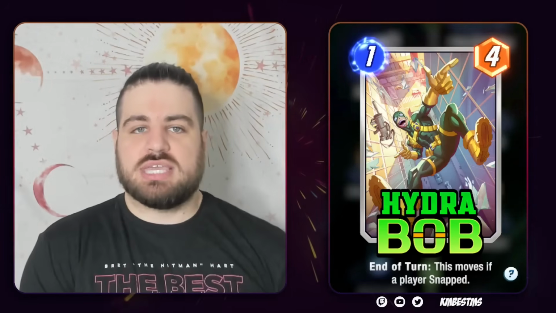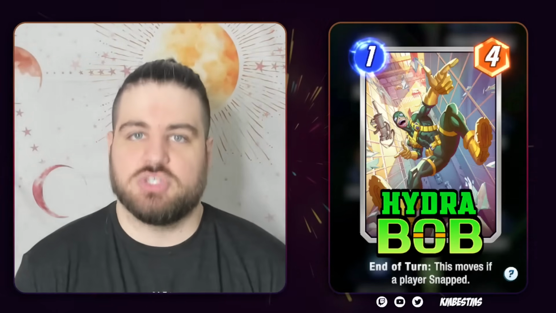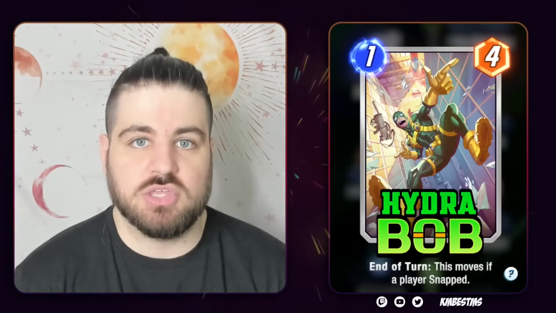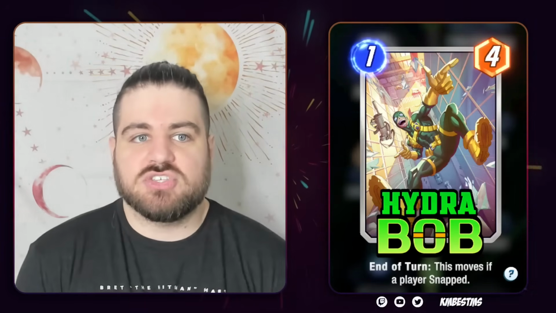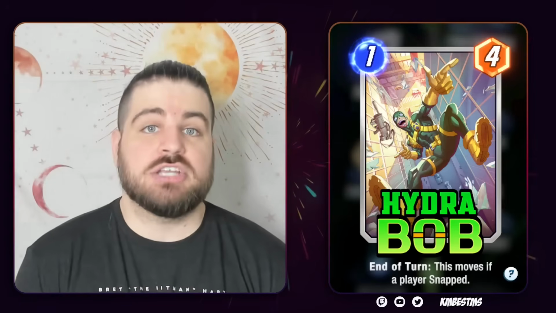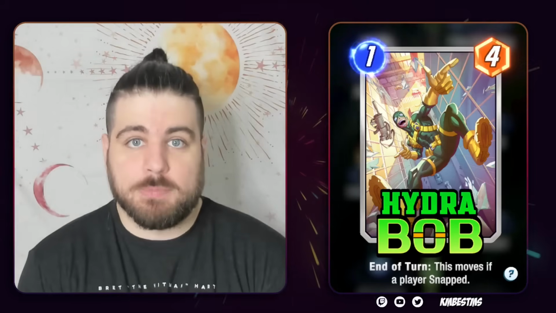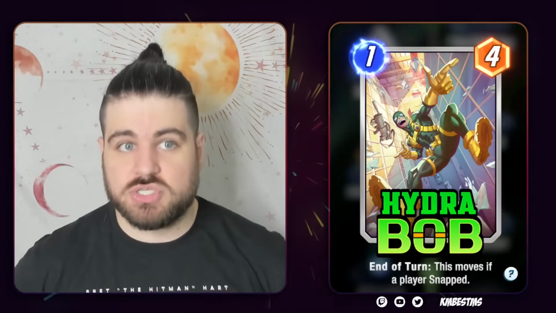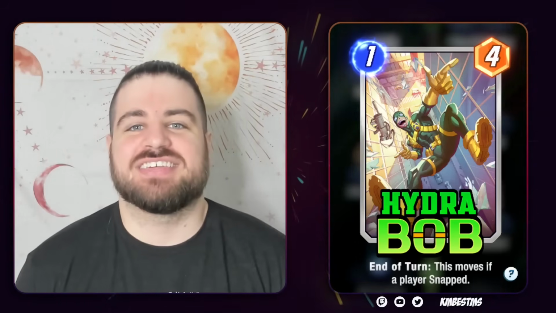I don't think he's the greatest card for you to pick up just looking for a vanilla 1-4, because I do think the vast majority of his value comes from this interaction with the snap mechanic that is so awkward and weird. I enjoy playing Hydra Bob like that because I'm not an aggressive snapper, which means I'm very good at using my snap as a resource because I haven't used it already. That's kind of my thing with Hydra Bob.